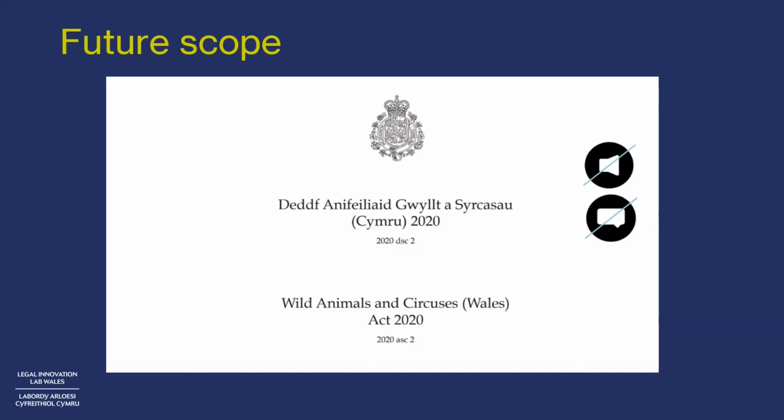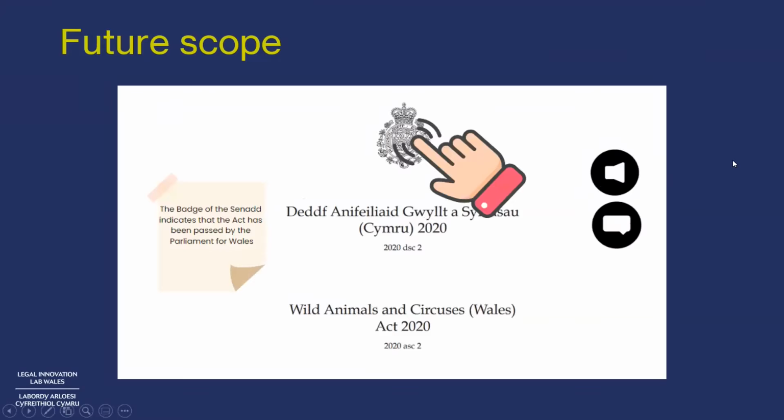So with that in mind, in the future, we would hope that a tool could be created off the back of this. And how would that work? Well, when you enter an Act, as you can see on this slide, there would be a tool at the side of the screen which would allow you to turn on and off the audio and the text glossary tool. So when it's switched on, the tool would go through the text with a pointing finger and pick out any challenging areas of the legislation structure, as we saw in the guide video.